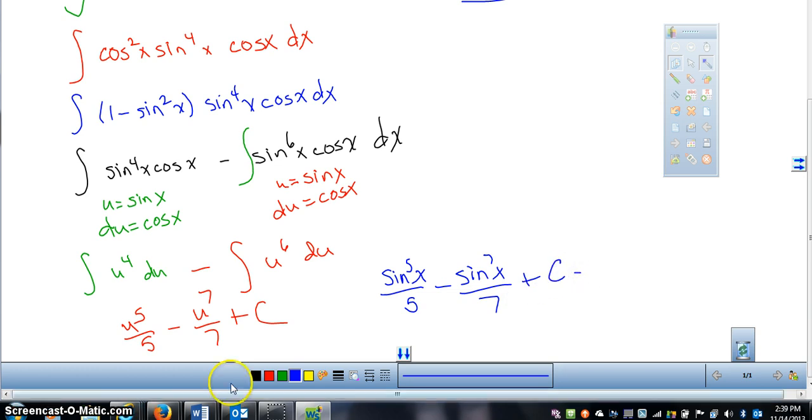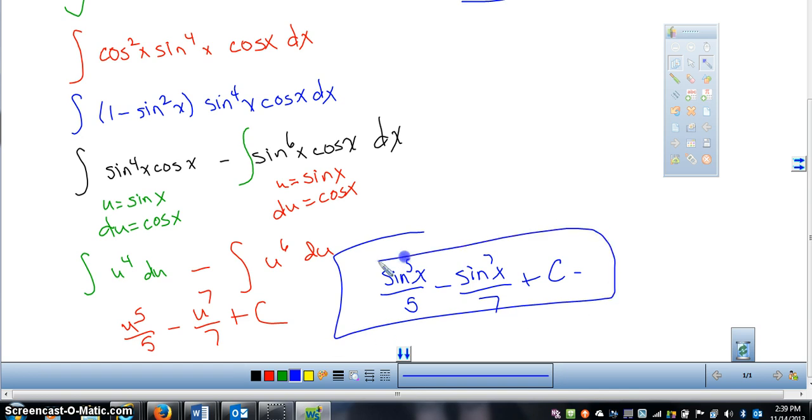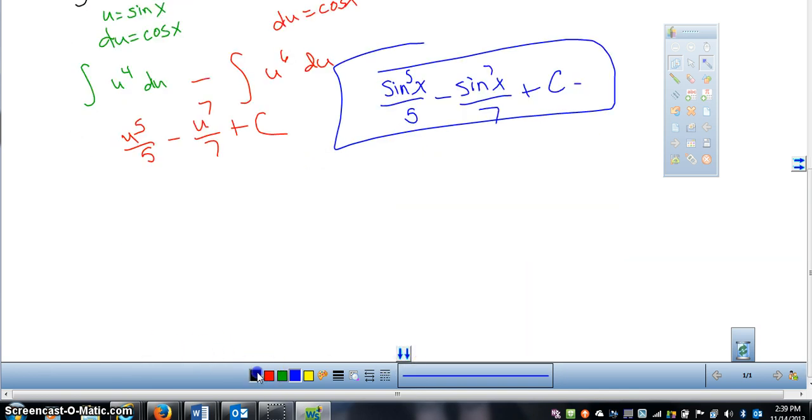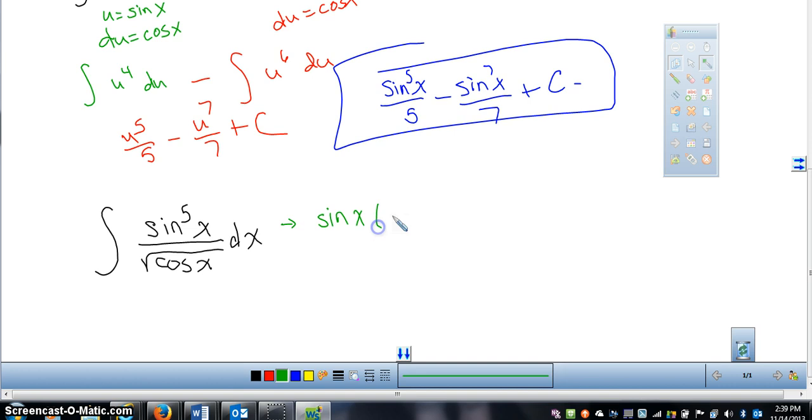Okay? So there's one thing that can happen. Let's look at another one with sine and cosine. That one's kind of an easier one. How about sine to the 5th of x over the square root of the cosine of x dx? Now, same thing with what I set up here. This one has an odd power, so I think I would break that up. If I break that up, I get sine of x times sine to the fourth of x all over the square root of cosine of x.